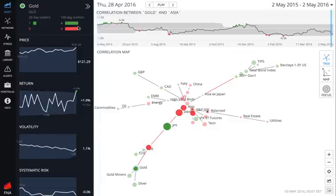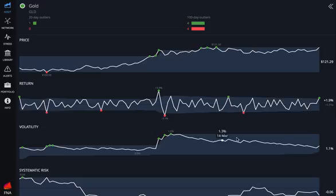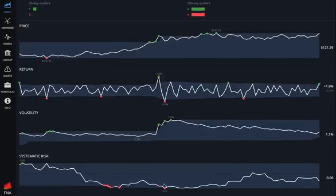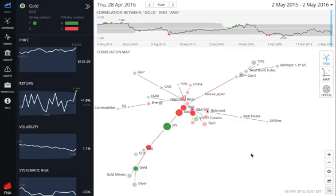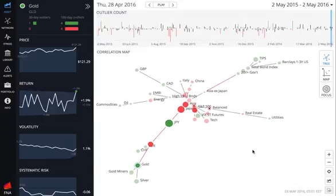Currently, volatility here, let's look here, is relatively moderate, sort of in the middle of its range. And we can see here the analysis of the systematic risk. So the more negative that systematic risk, the better it works as a portfolio diversifier. So you can see that for a while it stopped working as an insurance policy, but still was a decent diversifier. But that negative correlation has recently increased. So gold right now is also a relatively effective flight to safety asset.